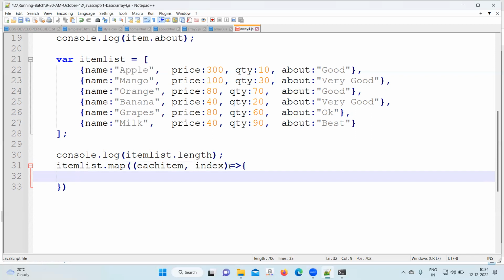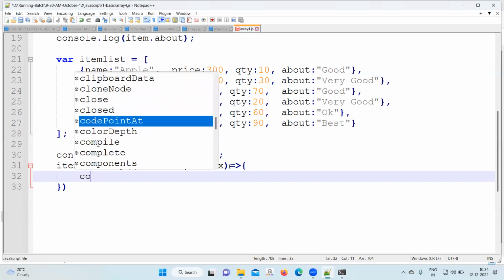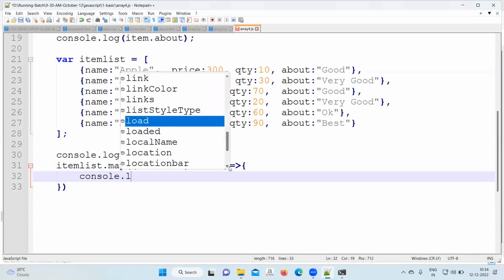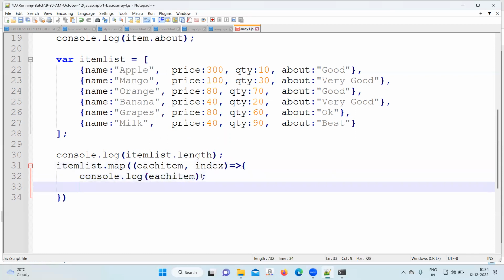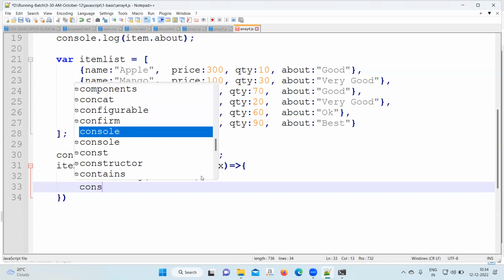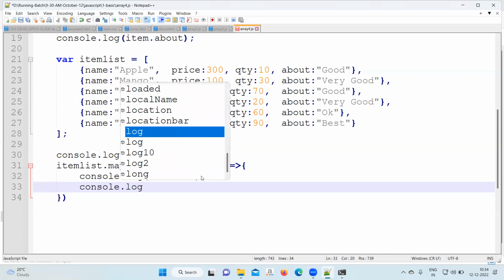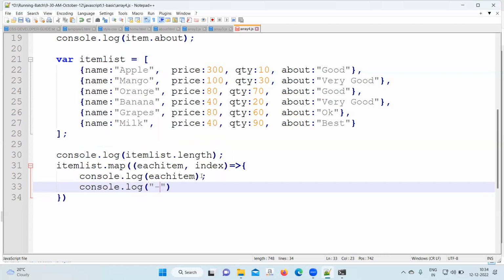And first print console.log each item. Below, console.log one separator.